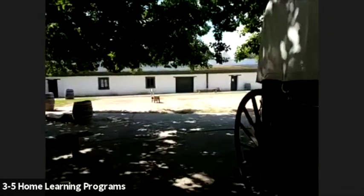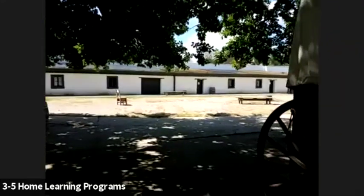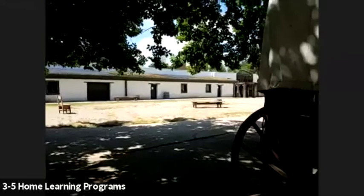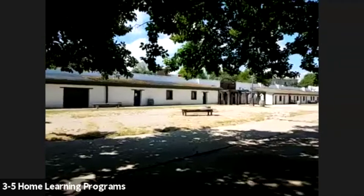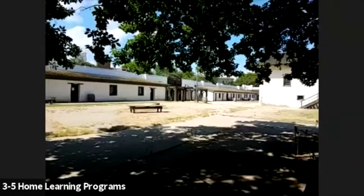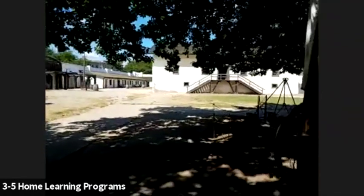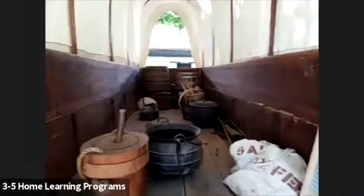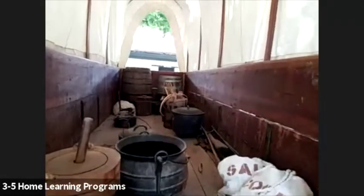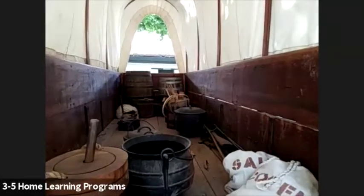So we're going to come around the back here, but I want you to think, what would you take on your 6-month journey to Sutter's Fort by wagon? Now, there's no stores or anything like that along the way. There's no really getting any supplies. You got to load up only your necessary belongings. You've got no room in here for your bed or even your family's prized piano. Only the necessary supplies. And about 500 pounds at least would be for food.